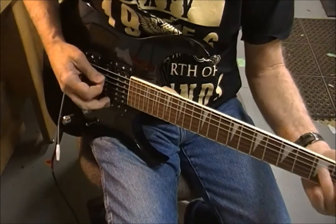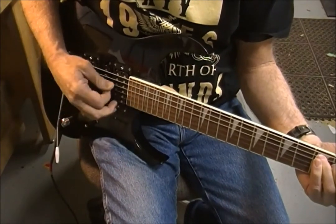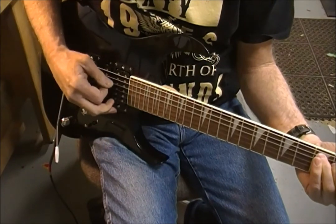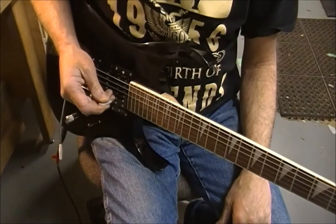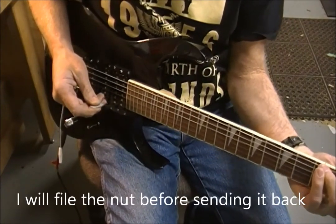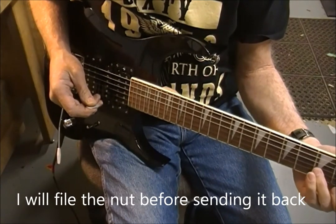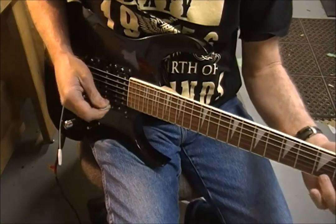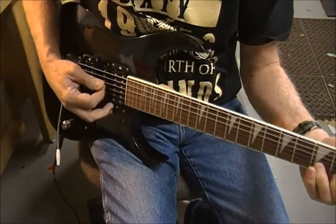You get up close to this nut and it doesn't play right in tune there. The nut needs to be filed in just a tad. It's just a little bit higher than I like, although it's really not out enough that I should be getting, you know. Then again, it's got 9s on it, so maybe I'm just being heavy-handed.